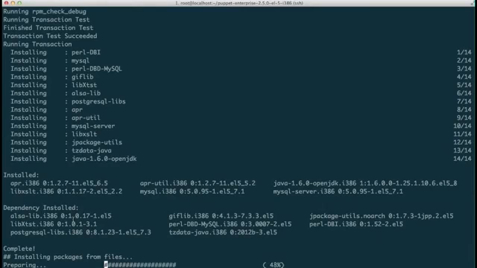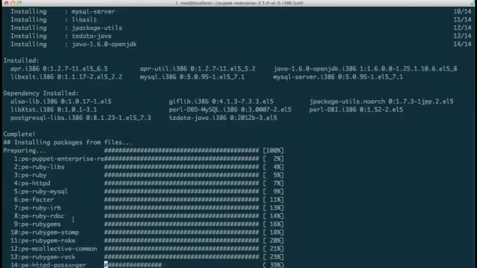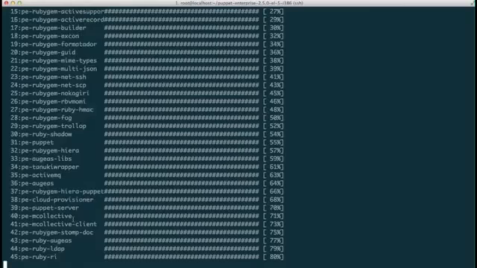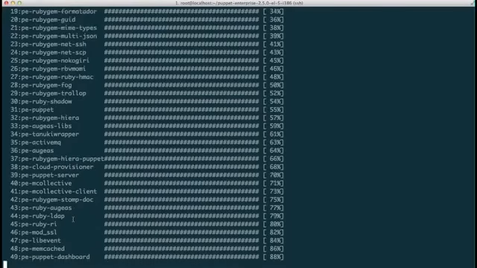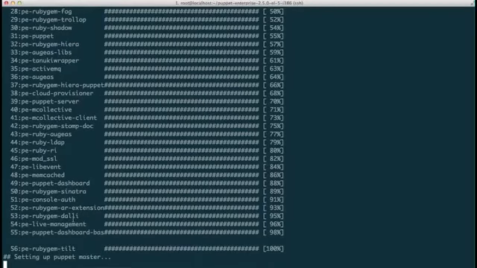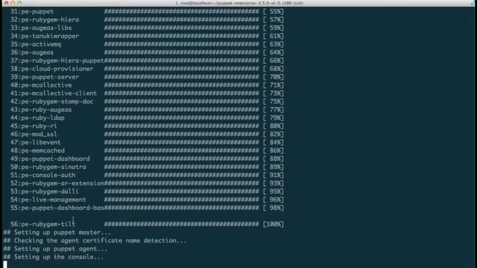So it's gotten through all of those packages and installed them. And now it starts installing the packages that we vendored with Puppet Enterprise. Those packages will begin with PE. They also include specific Ruby gems we require, the core pieces of Puppet, and any other dependencies. The Puppet Enterprise installation process will put all of this under /opt/puppet. So we're vendoring it away from your machine so that we don't stomp on your machine's HTTP or your machine's Ruby or any other things that you may have already installed on this machine, be it VM or physical.